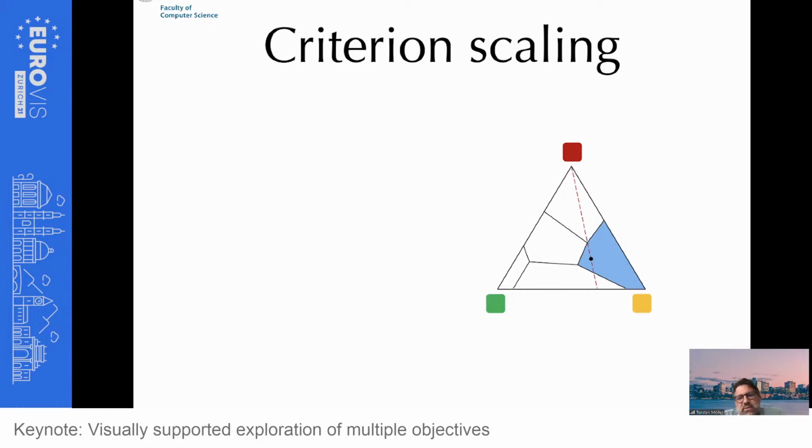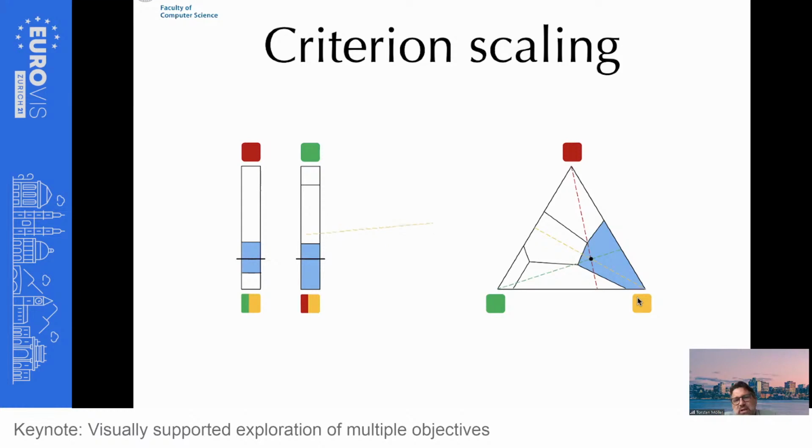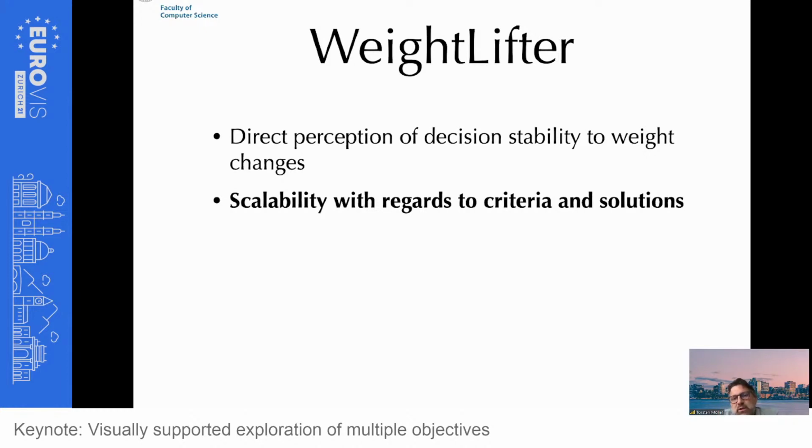The challenge here is, I showed you this with two weights, with three weights, and how do we deal with it with more objectives? We can always reduce it to a one-dimensional slider by looking at a composition of two weights that are fixed between two objectives. So we can reduce the dimensionality of the decision space by fixing some aspects. And that's how we deal with it in a particular way to scale to a higher dimensional setting. So this is demonstrated here with 3 objectives. How you can now have the one-dimensional slider that lets you explore part of the space in this particular fashion. So scalability with regard to criteria and solutions is really done here through a lower dimensional projection and a lower dimensional exploration of this higher dimensional weight space.